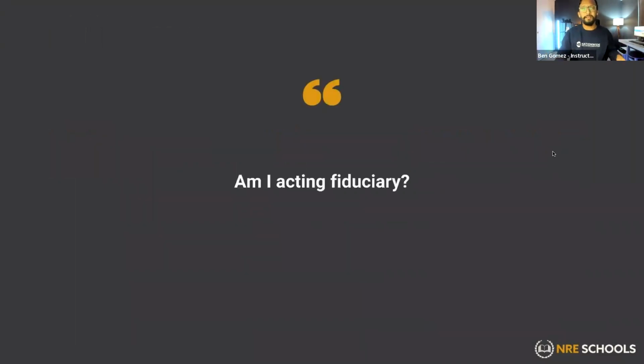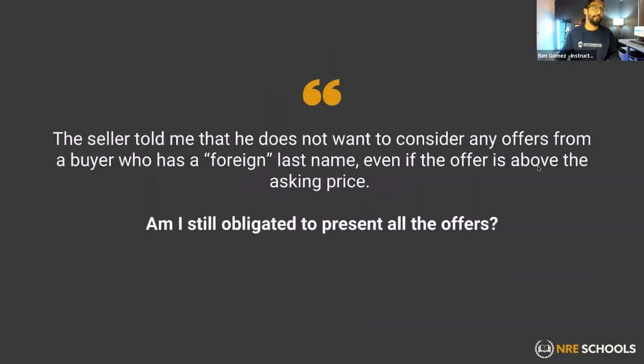So am I acting fiduciary? Here's the situation. Let's do a little exercise together here. I'm going to read this out loud and you guys tell me, am I acting fiduciary? So the seller told me, right? I'm the agent. The seller told me he doesn't want to consider any offers from a buyer who has a foreign last name, even if the offer is above asking price. Am I still obligated to present all offers?